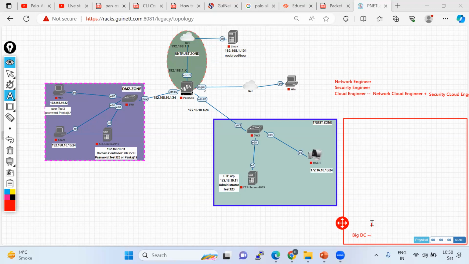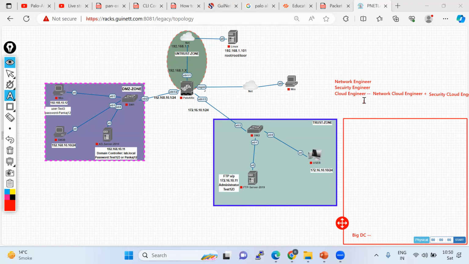If I am using a hardware Palo Alto Firewall in my data center to protect my data, in the cloud I can use the virtual Palo Alto Firewall. So the concept is going to be the same. Here I use a switch to configure the VLANs in my office location, and a router to configure routing, BGP, OSPF. In my cloud, again I have to use a virtual router. Here I have the physical router; in the cloud I can use the virtual router, but again I have to configure the VLAN, vSwitch, and routing.